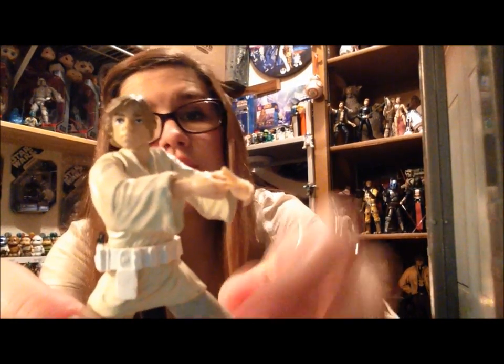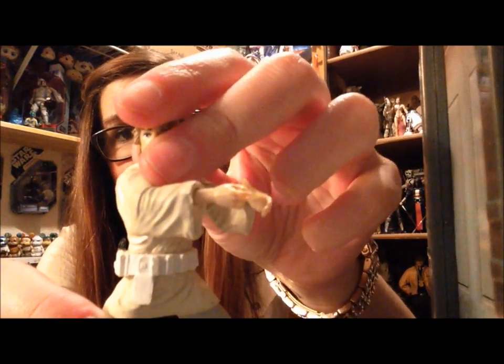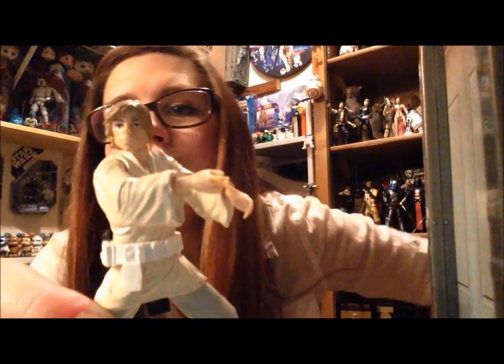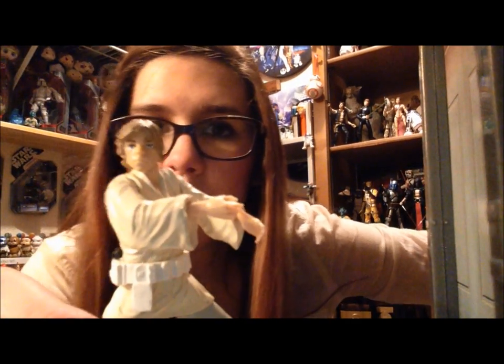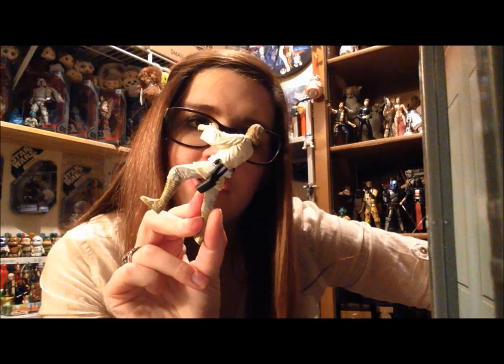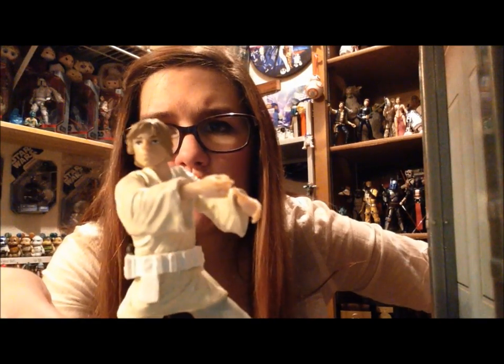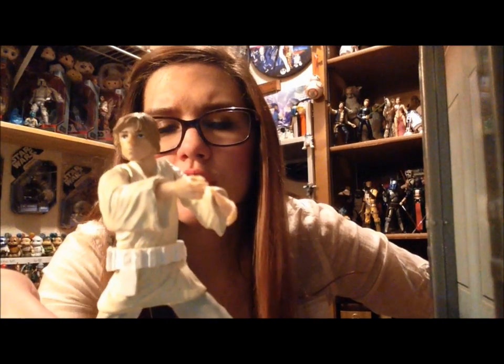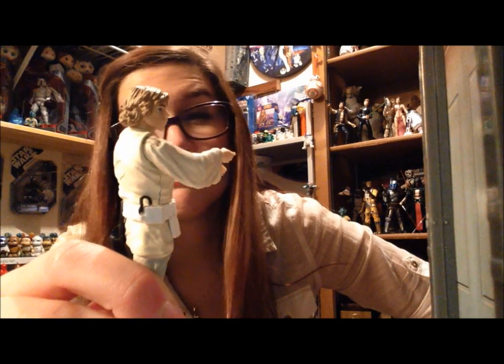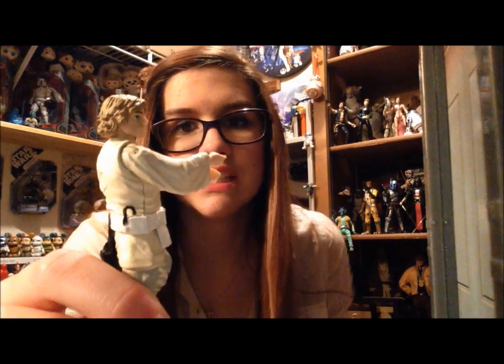His face sculpt is a little bit questionable. He's got a plastic head and it looks like plastic arms, and the rest of him is metal. I think they missed the mark on this face, honestly. His eyes are a little bit unusual and the nose — they always struggle on Luke's nose for some reason. His hair is swooping, which is interesting. His profile just looks very, very wrong. I don't like it.